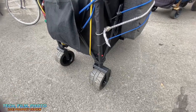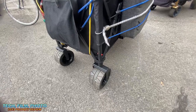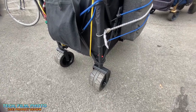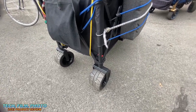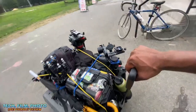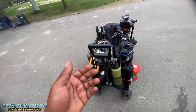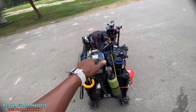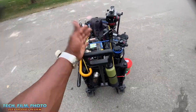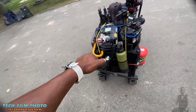This wagon, I don't know, the pricing is all over the place, friends. But for $200, in my opinion, it's quite not worth it if I'm not able to lock the handle or get a better handle than a cheap plastic handle. It's like, did you guys run out of budget and just say, yeah, we only have 5 cents left, but we can get cheap plastic, and we can just build a plastic handle and weld. Yeah, this is just too cheap, guys.